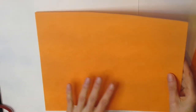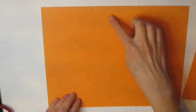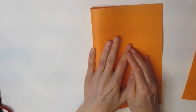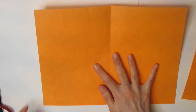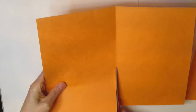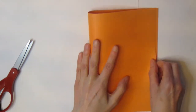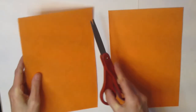My cat is orange so I'm taking my orange page. I'm putting it so the long part of my page is left to right and the short is going top to bottom. I'm going to fold my page left to right and create a crease. Once I have a crease, I'm going to use that crease as my cut line. I'll grab my scissors, cut along that line, and then do the exact same thing with my second piece of orange paper — folding it over, creating a crease, and cutting along that crease line so I can cut nice and straight. Now we're ready to do some measuring.